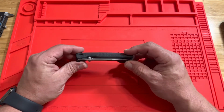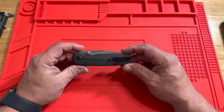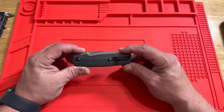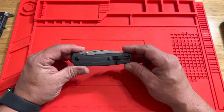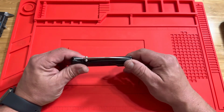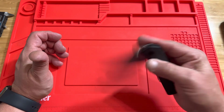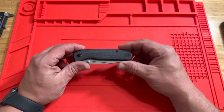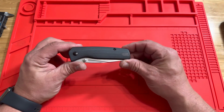But this is definitely a fun little knife, definitely a beater, something I can take around and not worry about. Whereas if you have a high-end knife, you've got to be a little more careful, maybe carry a fifth pocket knife. This is definitely something I can carry and not worry about. So I definitely like this knife. I was glad I got in on it. I would probably love the titanium scale versions that they have of this as well. But this, man, really nice. Highly recommend it. Check them out.